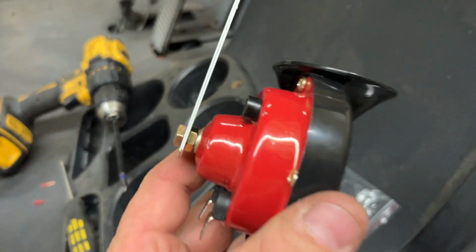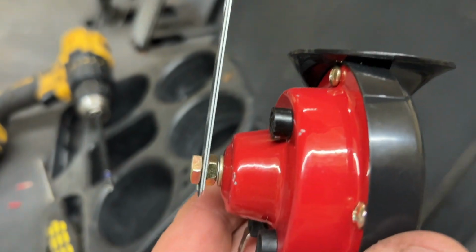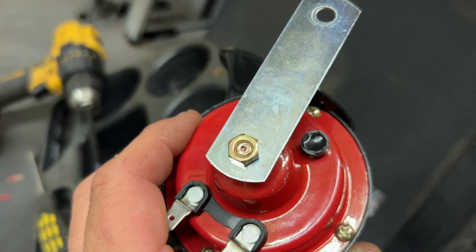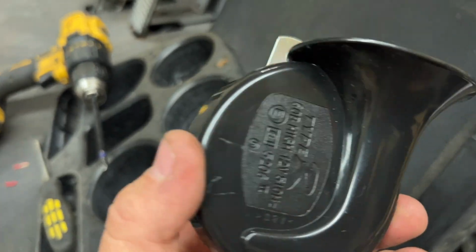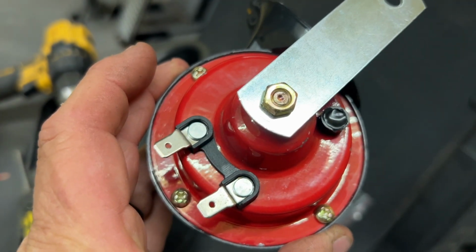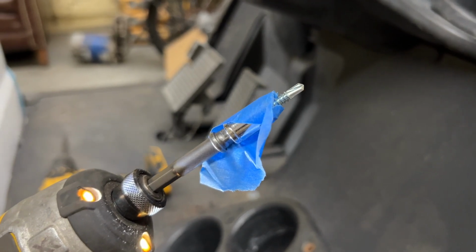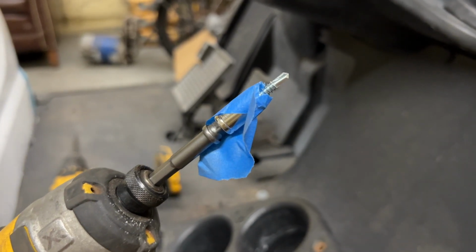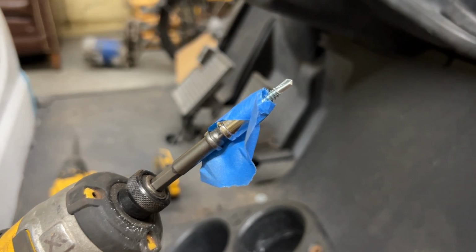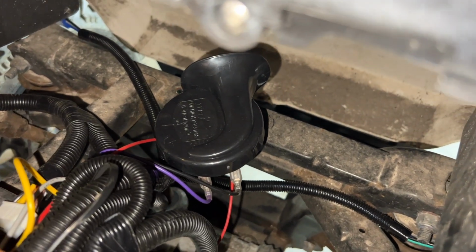Now, as far as the horn goes, it came with two nuts. I put one nut on first, put both of the brackets on, and put the other nut on and tightened it up. I think I'm just gonna mount this somewhere behind the dash above the wheels. Then I'll just use a self-tapper to securely mount it in place, then attach those two wires, and that'll be done as well. Since the self-tapper that I'm using isn't magnetized, I took some blue painter's tape and taped it to the socket, so when we drill into the frame, the screw won't pop out on us.